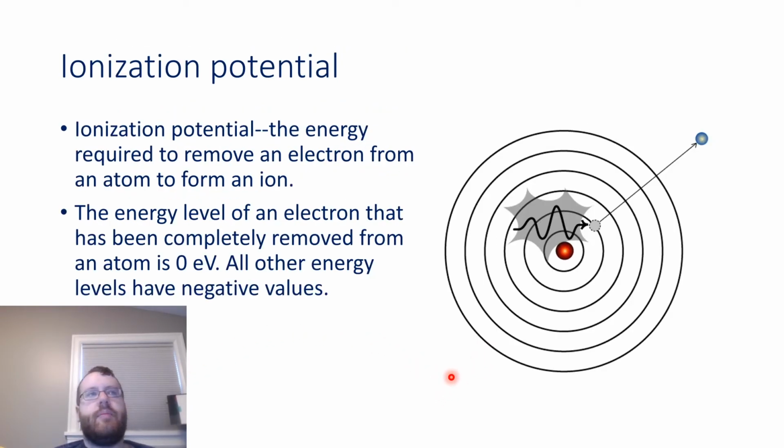So one final topic is the ionization potential. Ionization is hopefully something you remember a bit from chemistry. It's essentially when the electron gains so much energy that it's no longer connected to its atom. It's essentially just left its atom. Ionization, of course, is very important for bonding and things like that. But here we're focusing on how light causes this ionization to happen. If a photon of a very high amount of energy hits an electron, there's a chance that it can take that electron and knock it right off of its atom. That's what we refer to as ionization.